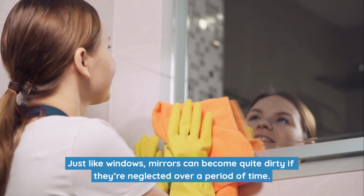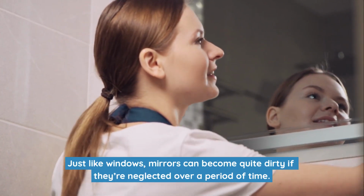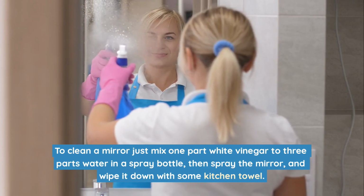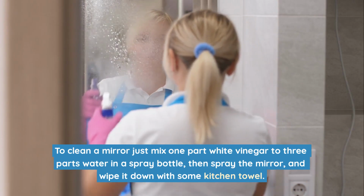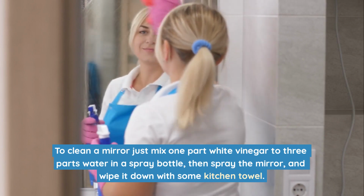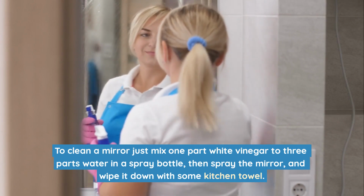Just like windows, mirrors can become quite dirty if they're neglected over a period of time. To clean a mirror, just mix 1 part white vinegar to 3 parts water in a spray bottle, then spray the mirror and wipe it down with some kitchen towel.